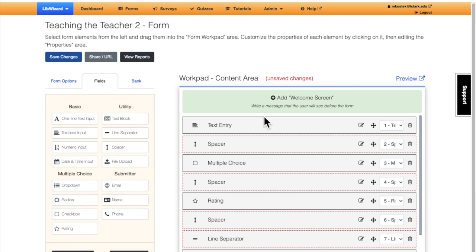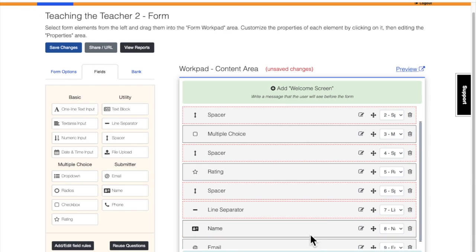At this point, I like to add a welcome screen with greetings and instructions, but I usually do this last so that I can preview without having to preview the welcome screen over and over again. You can also add a thank you screen for after they've completed the form.